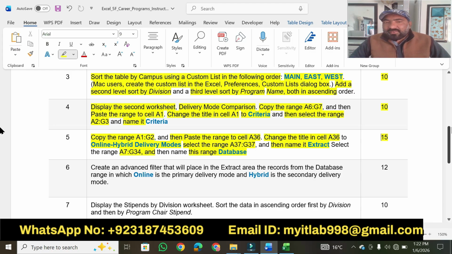Then make a user-created custom list in the Excel preferences custom list dialog box. Then add a second level sort by division and a third level sort by program name, both in ascending order. After solving question number 3, we have earned 10 marks from there.